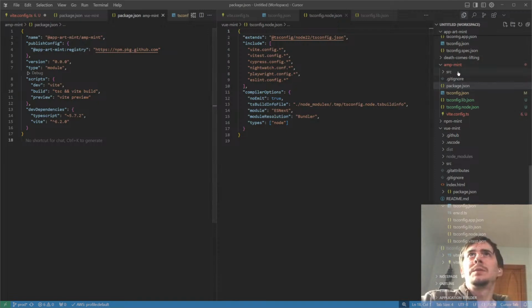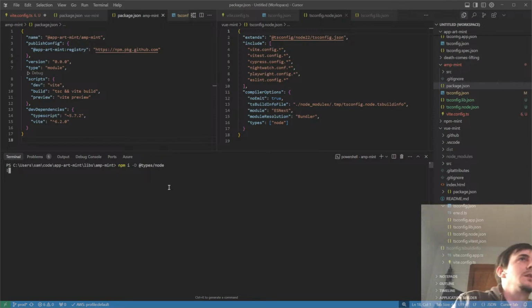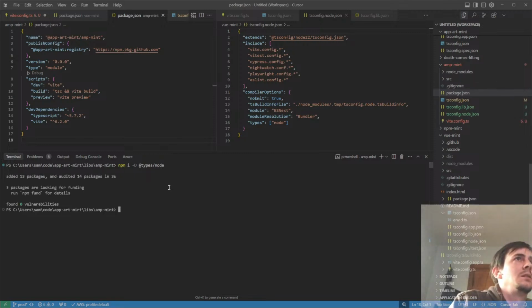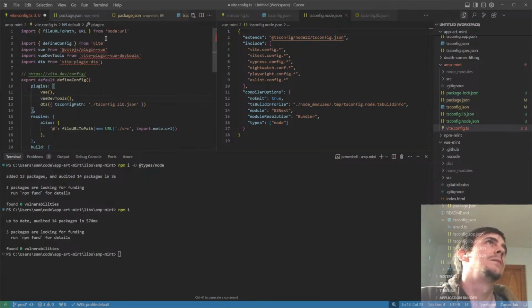Oh, did I ever run npm install? I didn't. Idiot. Okay. Let's do install as dev dependency @types/node. We're gonna need that. Just npm i just in case. And these two are good. Okay.